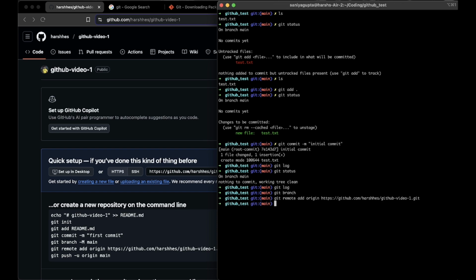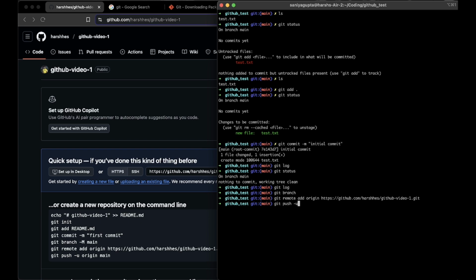So this is done, and now we will push the changes that we have made on our local repository to our remote repository. How can we do it? We have this command, git push -u. The -u flag sets up the tracking for what you send from your local repository to your remote repository.